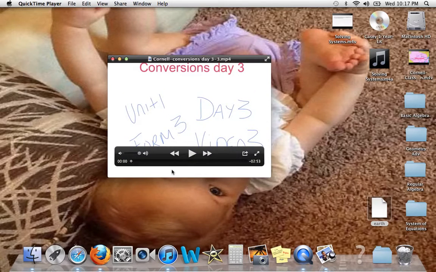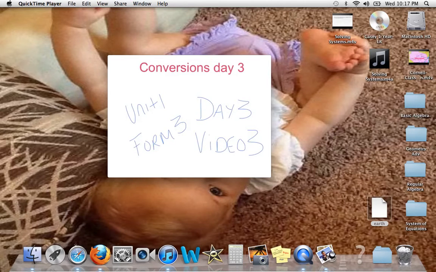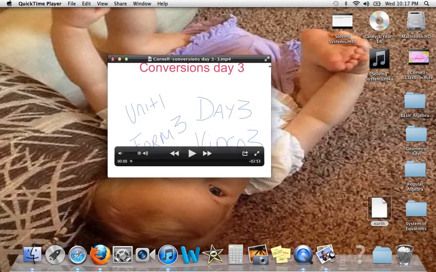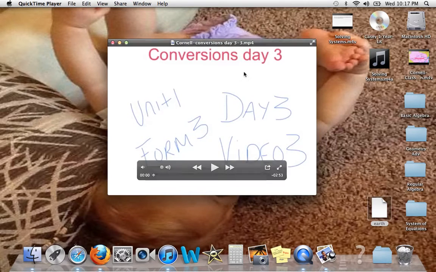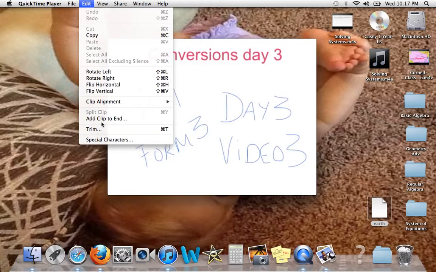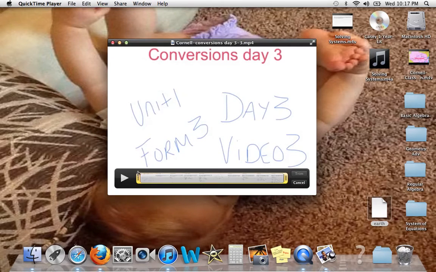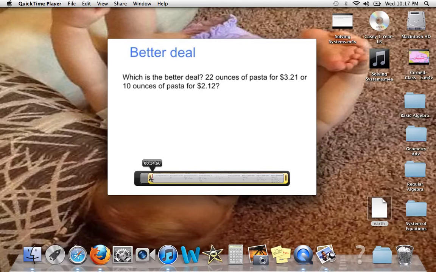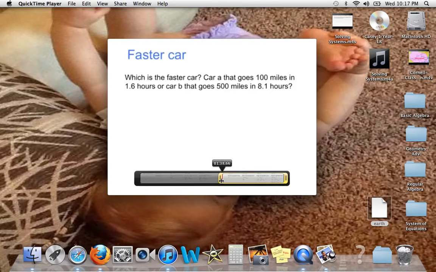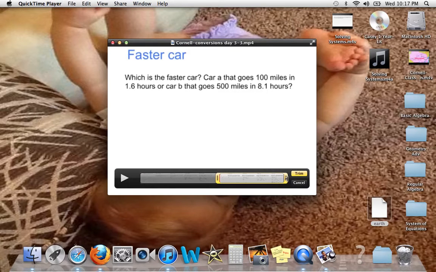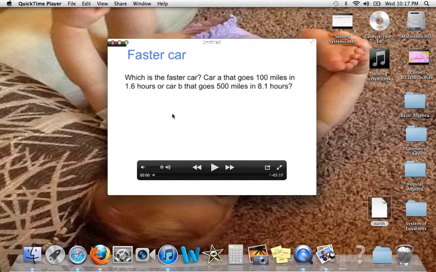So that's thing number 4 that I learned, to open up a video from YouTube in QuickTime Player. Now there's all sorts of stuff that you can do with this once it's opened in QuickTime Player. Let's say you didn't want the whole video that you found on YouTube. You could go to Edit, and you could trim it. Let's say you just wanted the last problem that I did, that's after the 911. It starts with a faster car, and it goes towards the end of the video. So you would push trim, and now you just have a much shorter video.